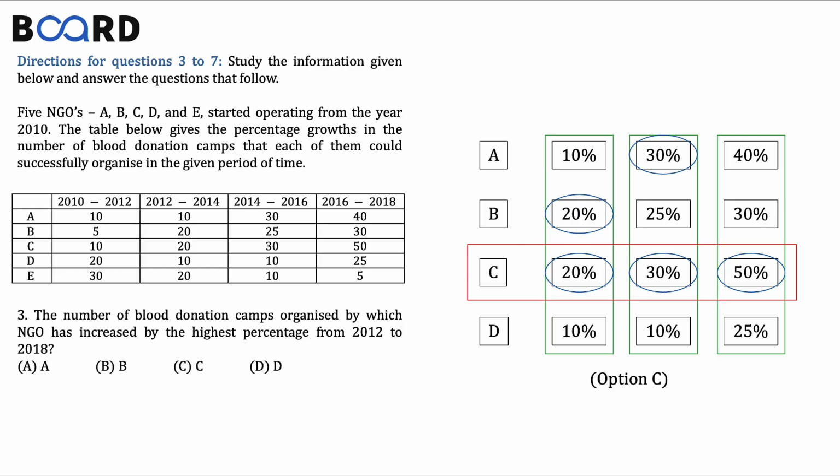That doesn't mean the question won't have any calculations at all. There might be a few questions where definitely there will be calculations. Right? So if time permits, then maybe we'll be able to solve those. But if time doesn't permit, we have to skip those and answer only those questions which are less time consuming and can be done without much calculation, without much hassle. Moving on to the next question.